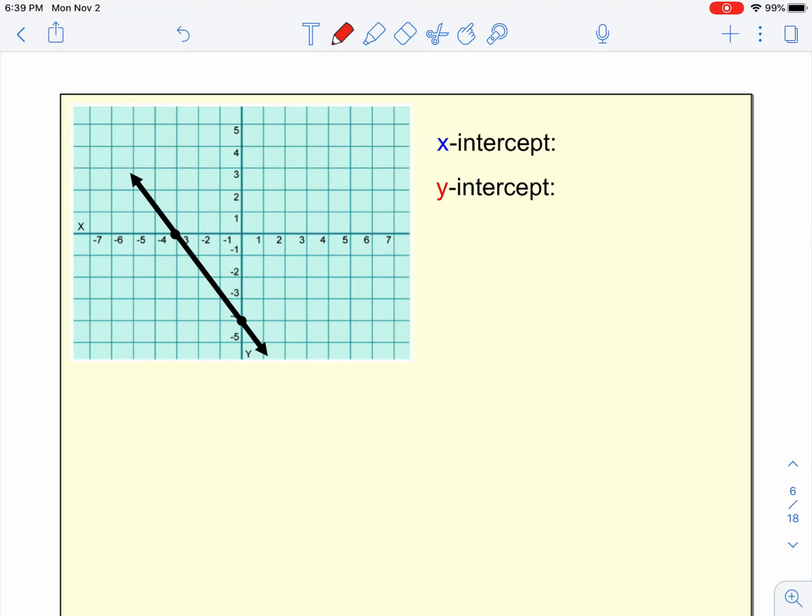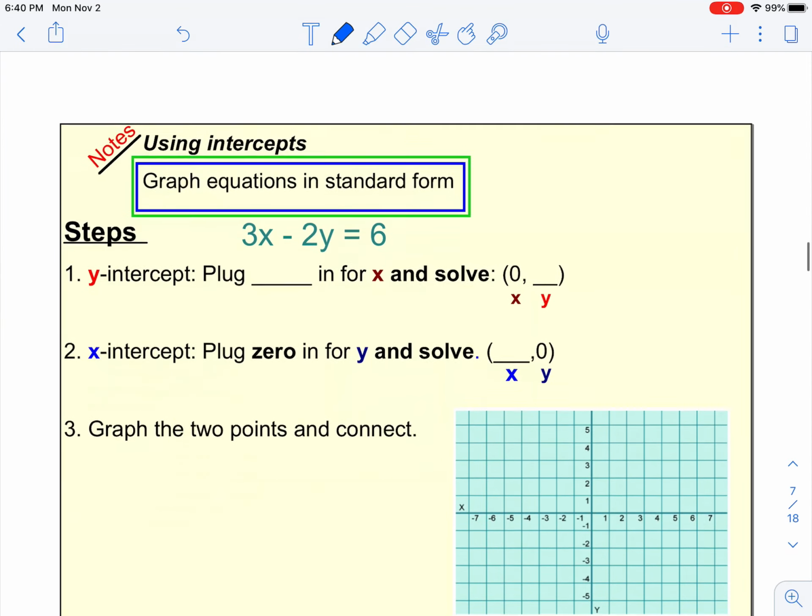So with what I just wrote down, see if you can give me the x and y intercepts from the graph of this line. So pause the video and write them down, and then restart the video to see if you got it correct. The y-intercept is -4, or we can write that as 0, -4. The x-intercept is crossing the x-axis at -3. So the x-intercept is -3, 0. All right, so hopefully you have an understanding of what an x and y intercept is.